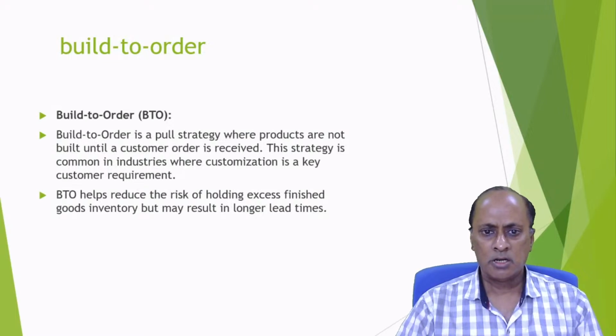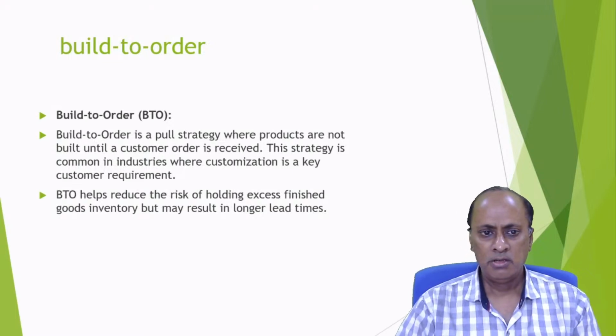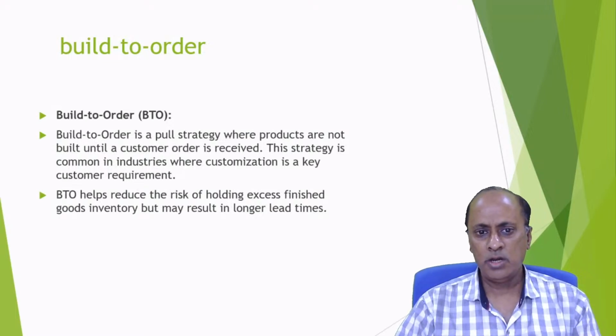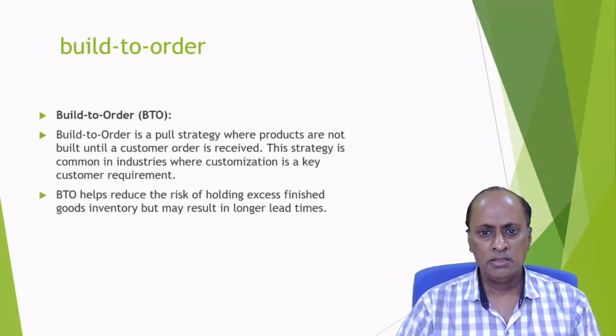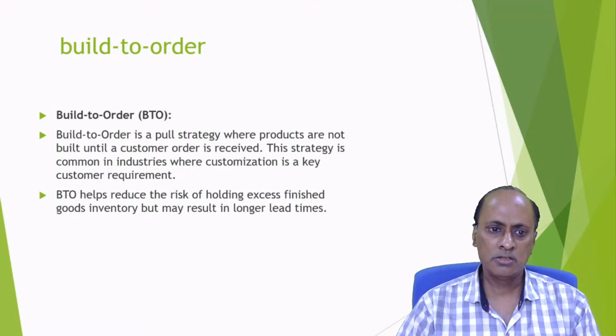Now, customization is different from standard products. When the products are standard, we can go for a push strategy because there is no variation in the product. When products are customized, then the products differ from customer to customer. Each customer requires a customized product. That means the requirement of a particular set of customers may be different from another set of customers. This strategy is common in industries where customization is a key customer requirement.